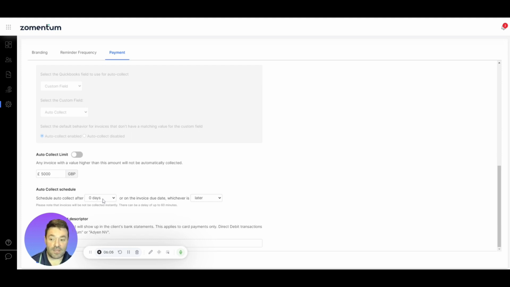You can also configure the schedule for actually doing the auto collection. So if you want to ensure that payments never get collected before a certain amount of time has passed, or in relation to the due date, we can configure that there as well. And then last thing at the bottom is the statement descriptor that will appear on your customers' credit card statements.